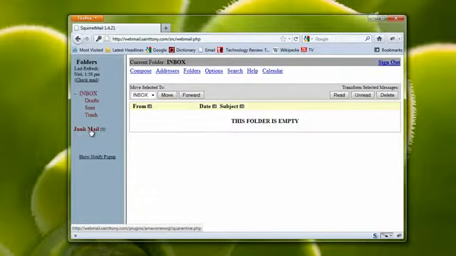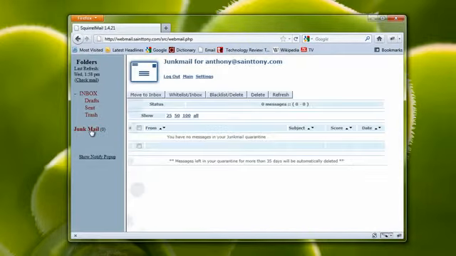The main thing that we're interested in right now is the junk mail area. Of course, there's no junk mail in here either right now, but if there were, you'd be able to select the junk mail, all of it together or singularly, and then move it to the inbox, whitelist it if you know for sure that that email address is a valid person, blacklist it or delete it. In general, you only want to blacklist something if you know for sure that it's a very bad email address. Usually you'll end up selecting them all and deleting them.